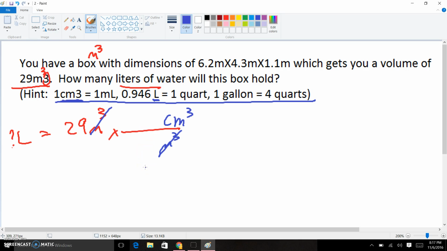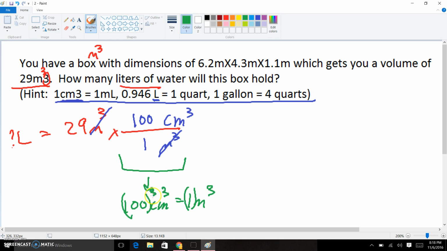I know that centi means 100. There are 100 centimeters in 1 meter. I'm going to take a little time out and look at this a little closer. Now that's just looking at lengthwise. This is a volume though. So if you cube the unit, you have to cube the number. There's not just 100 cubic centimeters in 1 cubic meter. There are 100 cubed centimeters cubed in 1 meter cubed.